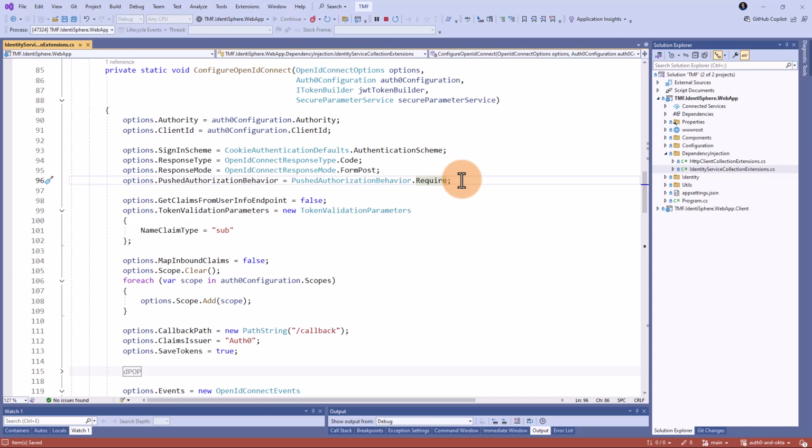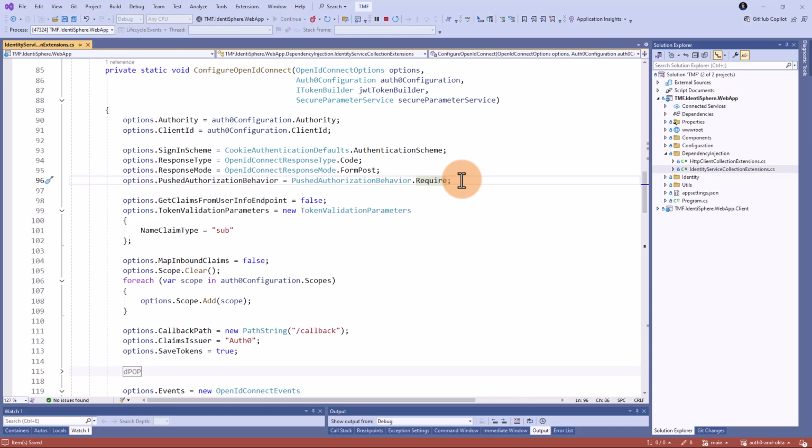Okay? So it's very important to understand that instead of sending all those parameters in a front channel, we are using the back channel. So actually we are using HTTP post method to send all those parameters to Auth0. Okay? And Auth0 will actually return this specific URI, which can be then used with client ID to call authorization requests.